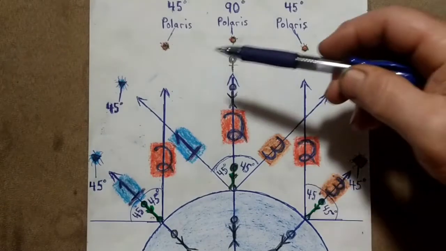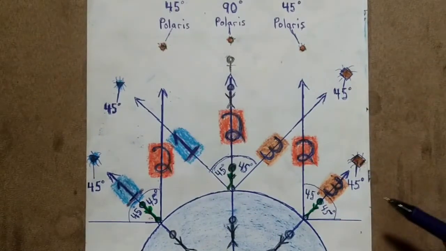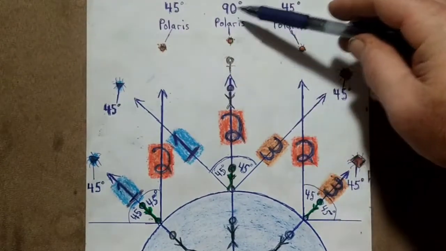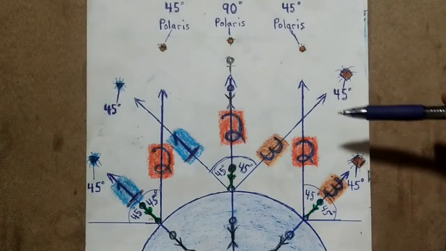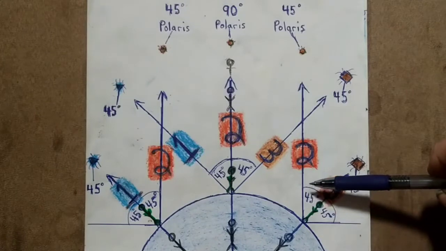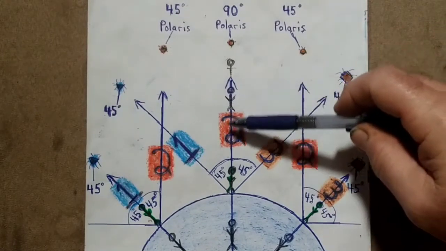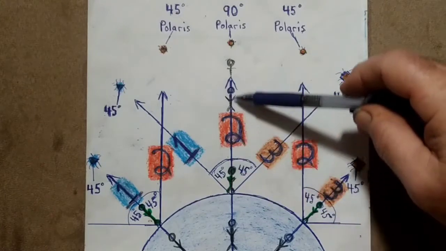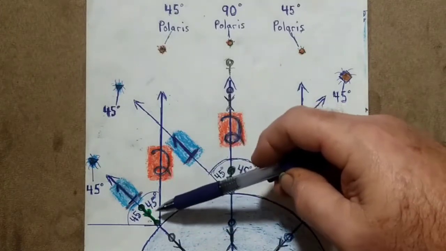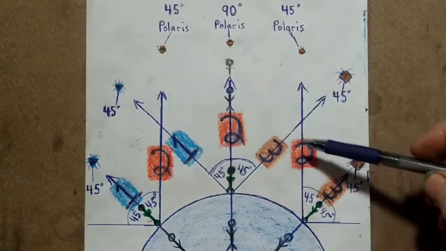These are parallel lines. These three for number 2, 2, and 2. They represent parallel lines to Polaris. Polaris, Polaris, Polaris. 45 Polaris, 90 Polaris, 45 Polaris. So for this guy right here, 45 degrees is Polaris to him. Okay, and parallel to that is this fella's 90-degree Polaris, and this guy here, his 45-degree Polaris on the other side, obviously, of Polaris. So I wrote 2, 2, and 2.